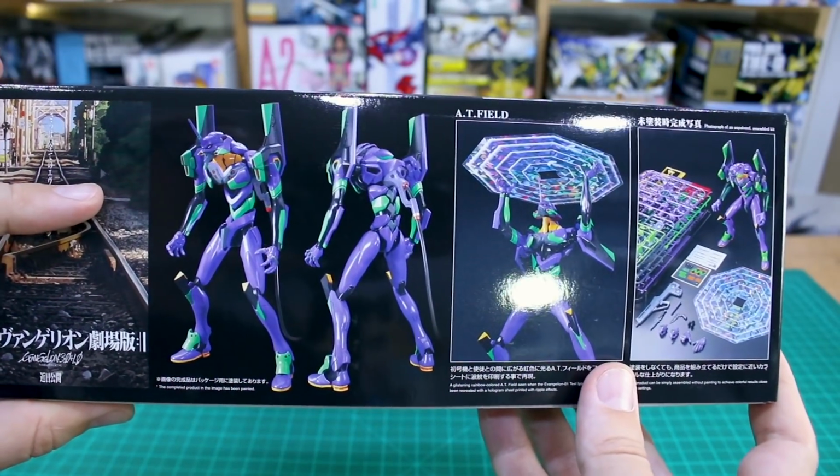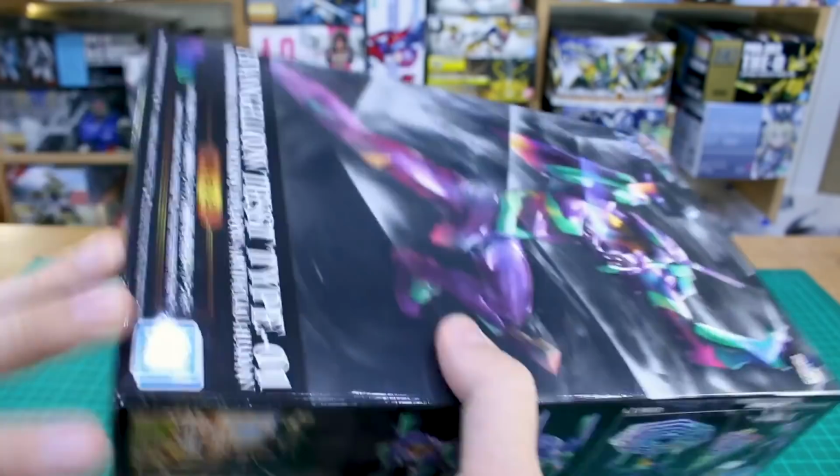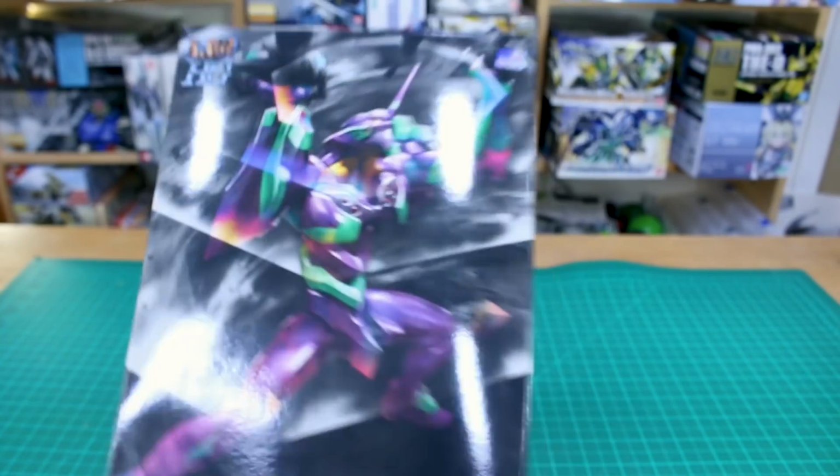Obviously the RG is going to be better in pretty much every way, but I'm just interested to see how the HG here compares, so we'll see about that in the near future.